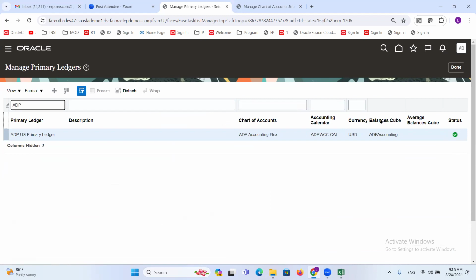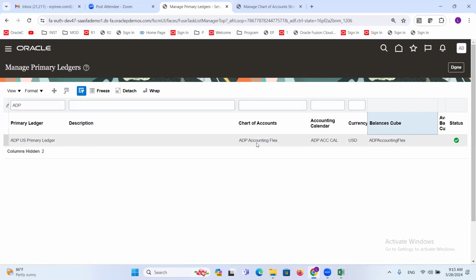confirmed, and you can notice clearly mentioned balance cube is created for our chart of accounts. It shows our chart of accounts reality for entire primary ledger. So our chart of account is copied to Essbase and it created a balance cube for our chart of accounts. Based on this chart of accounts data only, you can see the balances, summarized balances. It creates one cube for currency, it creates one cube for calendar period, it creates one cube for primary ledger also, it created.